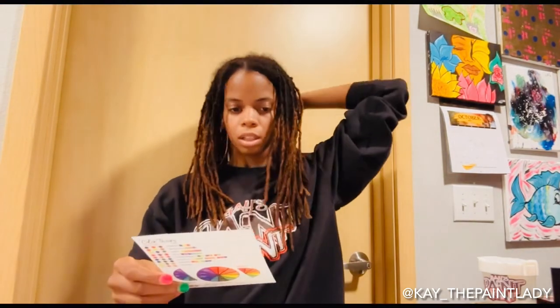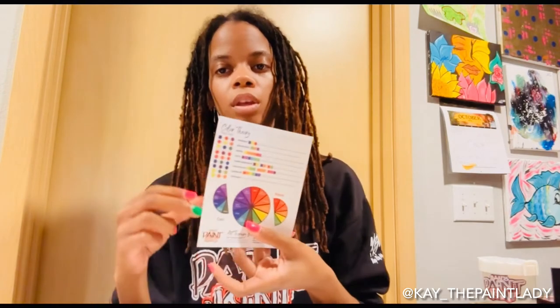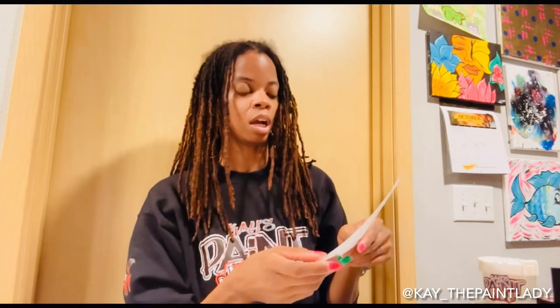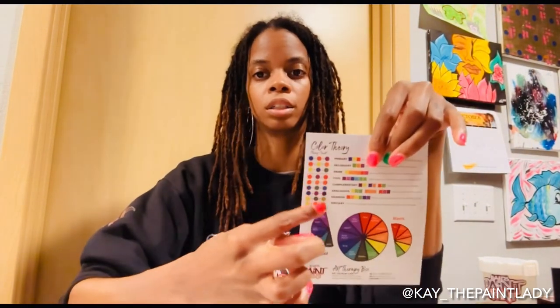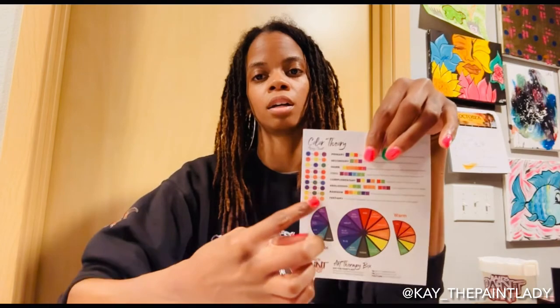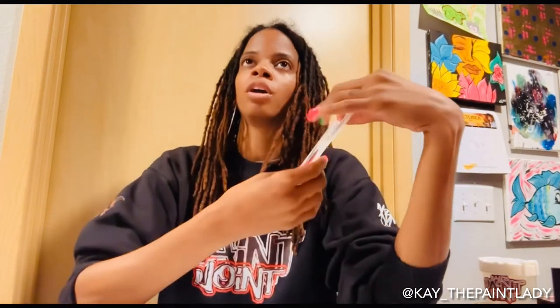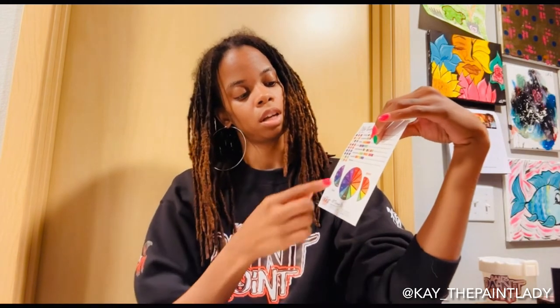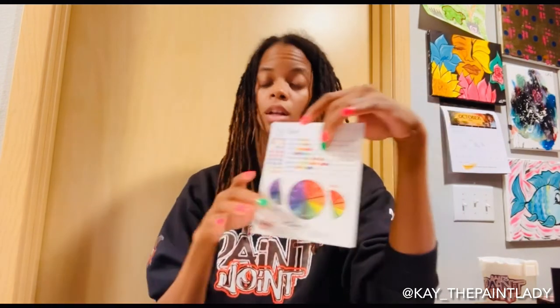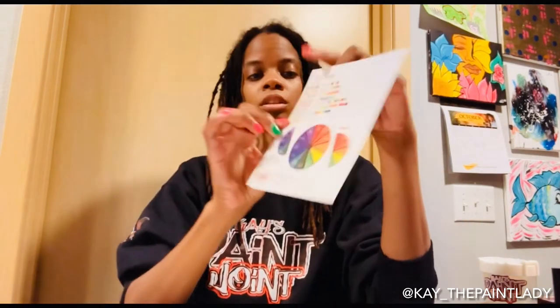Okay, so then the next thing is in your boxes. Each box will come with a color theory card. And then it comes with mixing, like, okay, so how do I get to purple? How do I get to orange? How do I get to teal? It's all on here so that you can easily see it. Or maybe you're stuck, like, oh man, I don't know what goes with orange. Then we have this color chart where maybe blue goes with that. So that's the color theory.